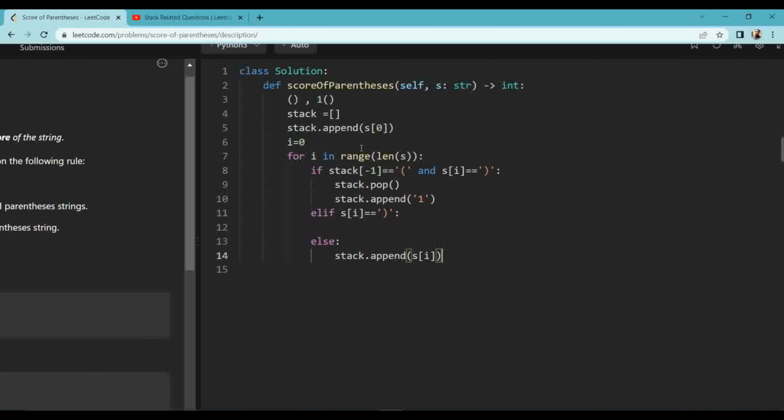So here assume both conditions are false. So now in the stack the opening braces will go. Now as I come here, this will pop the value and this will insert 1. So this is in our stack.